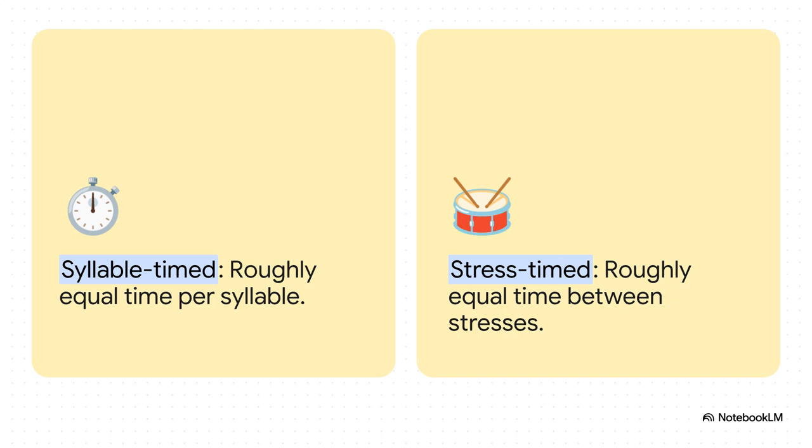This brings us to our final, biggest zoom out, connecting all these words into fluent natural speech. You see, languages actually organize time differently. Syllable-timed languages like Spanish or French give roughly equal time to every single syllable. But English is a stress-timed language. That means the time between stressed syllables tends to be regular. To keep that steady, metronome-like beat going, English has to heavily compress its unstressed weak syllables, just kind of squeezing them in between the main beats.